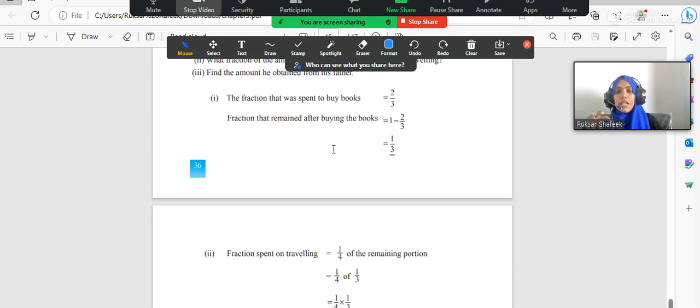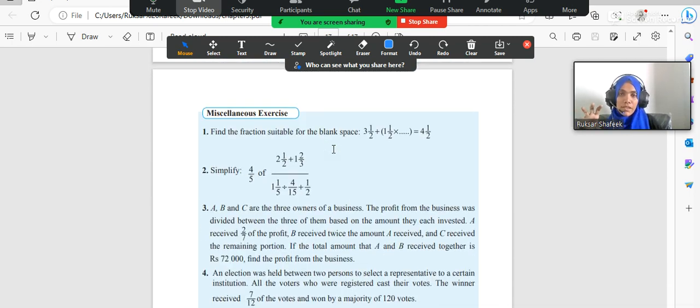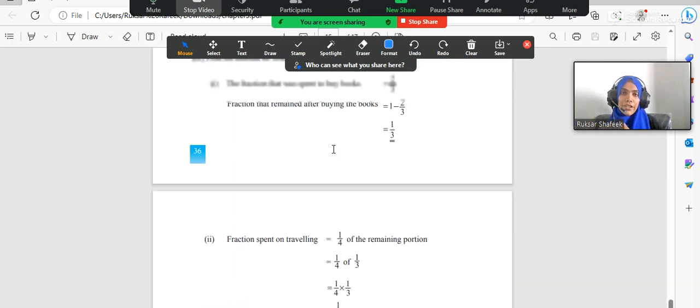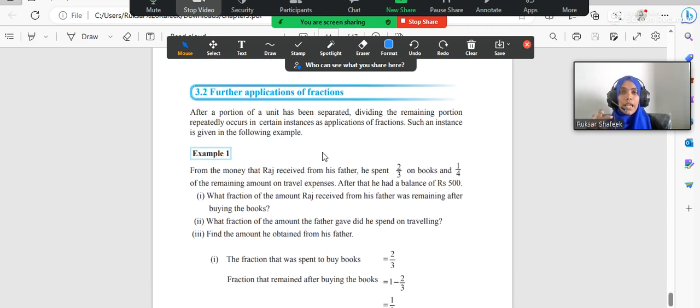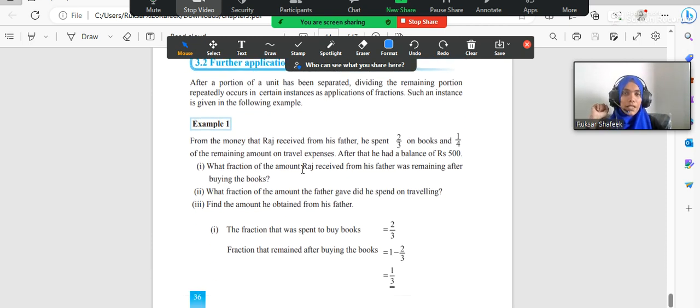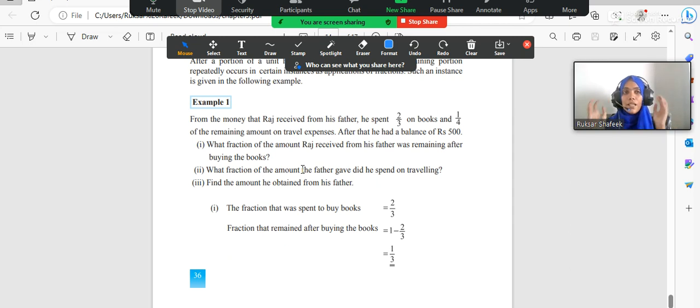Moving to the last part of fractions itself, that is the further application of fractions. Here there's a little bit of a twist. There's one particular word that comes into this question which does the entire twist to the fraction questions. So we will look at an example to get a better understanding. Now let's listen carefully and understand the question. Like I told you, fractions is about understanding the question even before you apply maths.